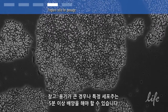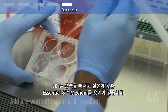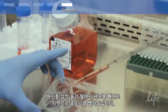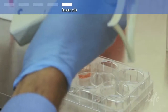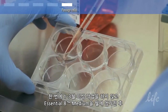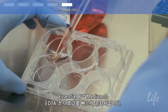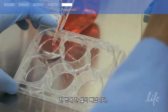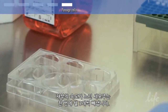In larger vessels or with certain cell lines, this may take longer than 5 minutes. Aspirate the EDTA solution and add pre-warmed Essential 8 medium to the vessel. Remove the cells from the wells by gently squirting medium and pipetting the colonies up. Avoid creating bubbles. Try to work with no more than 1 to 3 wells at a time and work quickly after adding Essential 8 medium, which quickly neutralizes the initial effect of the EDTA. Some lines re-adhere very rapidly after medium addition and must be removed one well at a time. Others are slower to re-attach and may be removed 3 wells at a time.